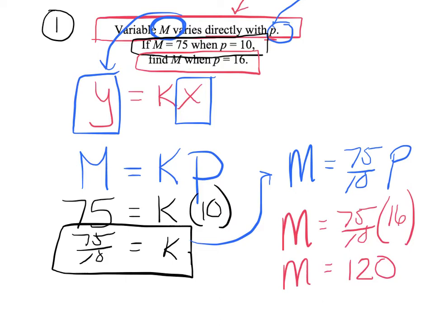So hopefully pretty straightforward. And we were pretty good at this when we did it back in our notes a while ago. But again, start with your formula, switch it to the letters in the problem, and then substitute as you go. Remember, you're always finding k. k is the constant of proportionality.